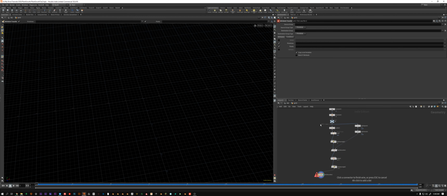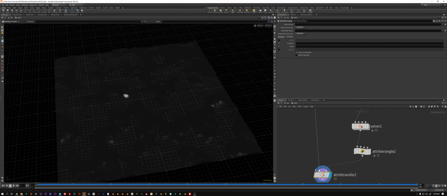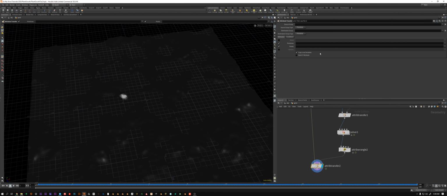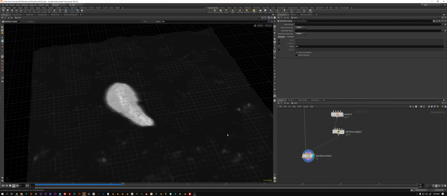If you just click here, Alt-click, it will create this reroute point, which makes it look a little bit neater. It already does this, but we want to specify it. So we're going to set it to points and points, deselect primitives, and then select Cd as our attribute we want to transfer from. All right, and this works well.